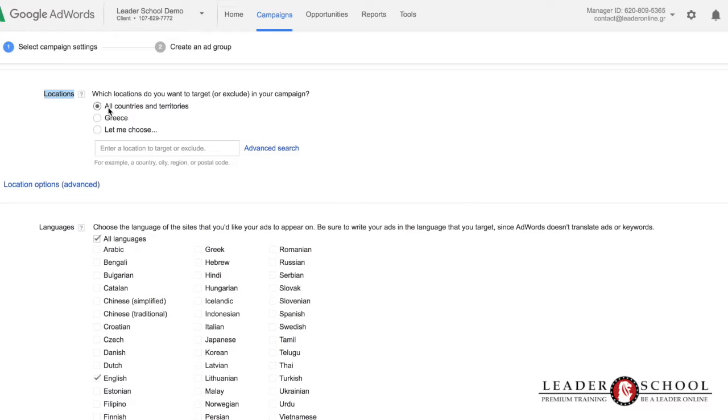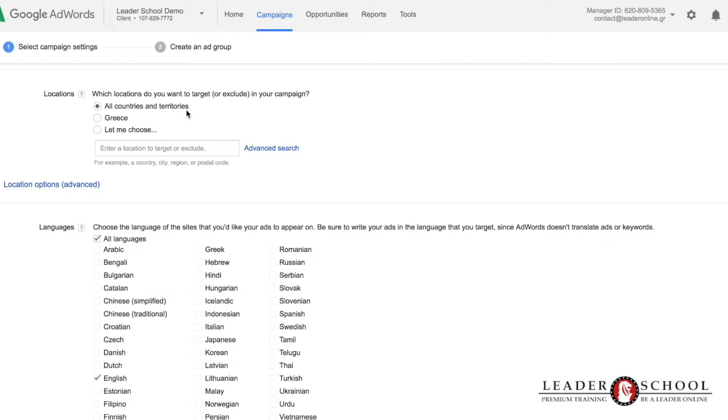First of all, countries and territories. This is a really bad choice to make because all countries and territories have different CPCs, cost per click. So if you put them all in one campaign, then definitely your campaign will not be really competitive. So what we advise is to create as many campaigns as countries, so as to have the right campaign for the right audience. So here you can choose a single country.